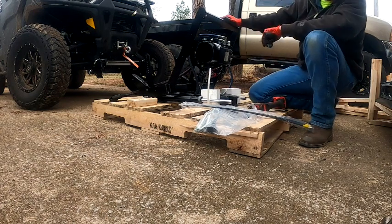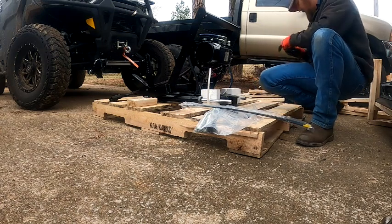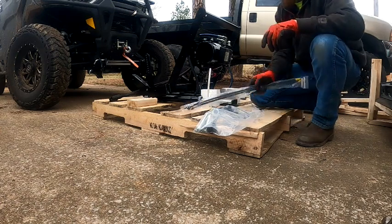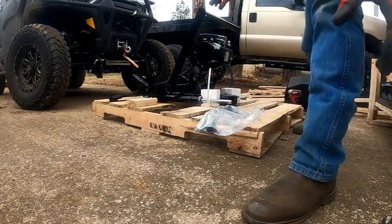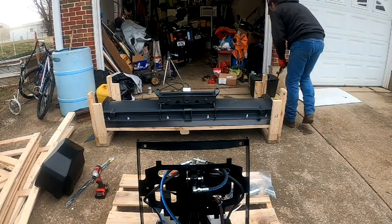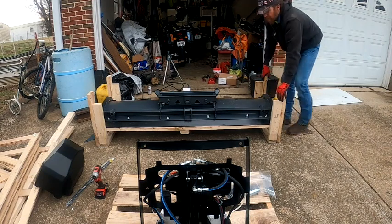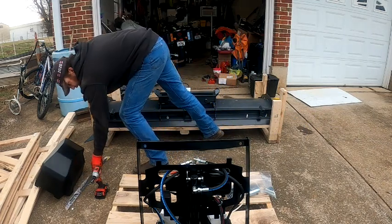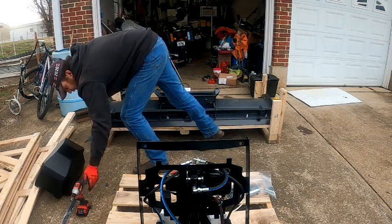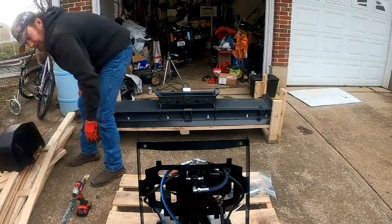Now that's free because with the plow itself, you don't get assembly instructions. But the guys over at Caldwell were nice enough to email them to me since I was going to be putting my own plow together. First thing we're going to do, I think, is get the blade off of this skid and stood up in front of this skid so that we can mate the two together. Because I think if I do that back by the machine, I'm not going to have much room to work.